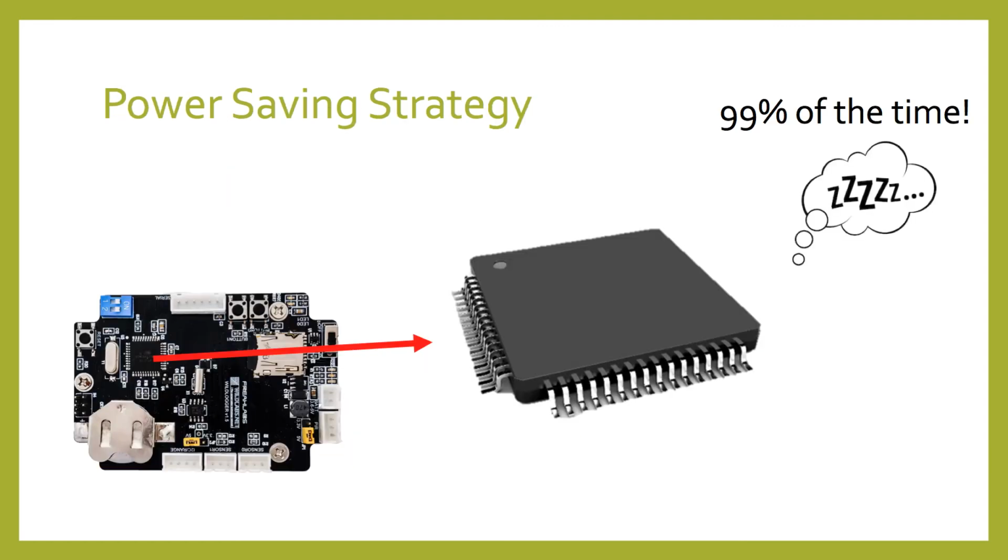has occurred. However, because our devices are going in the field and we want them to last as long as possible on batteries, we do care about power consumption. Part of our power saving strategy is to put our device to sleep or in low power mode whilst we're waiting for an event to occur, such as the motion sensor to be triggered.